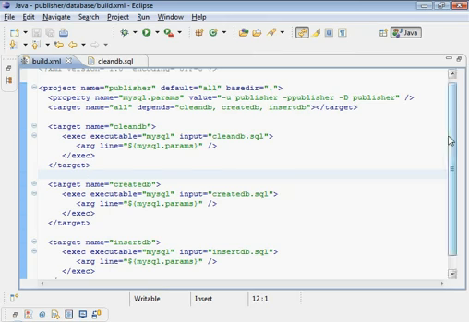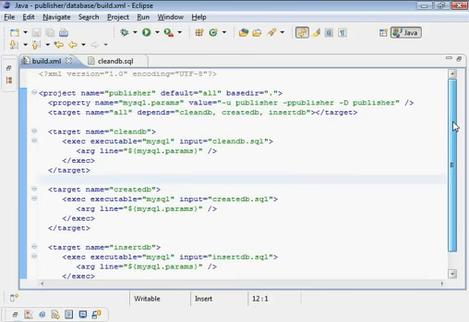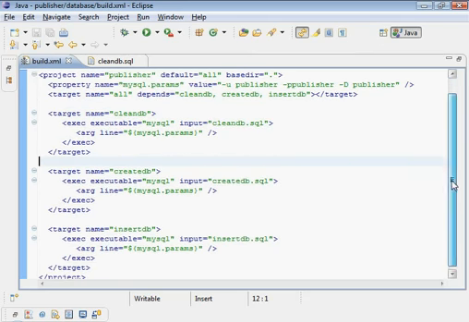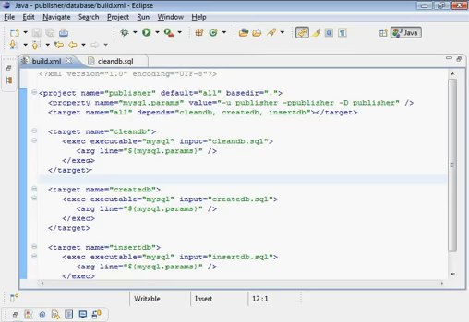It's a very common tool in industry and in Java development, so it's worth some time and effort to understand at least a little bit about how to work in Ant. So let's go ahead and do that.